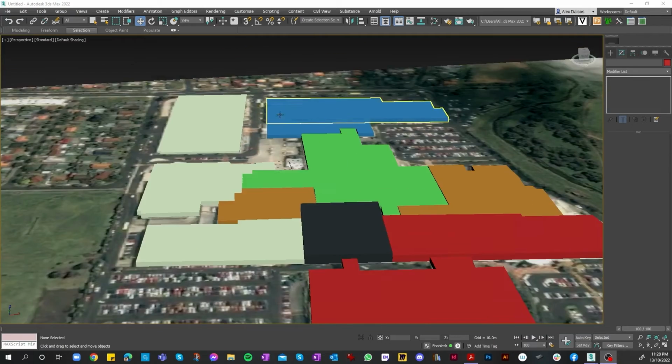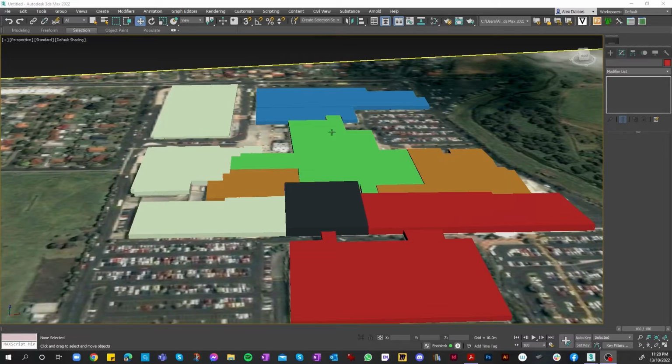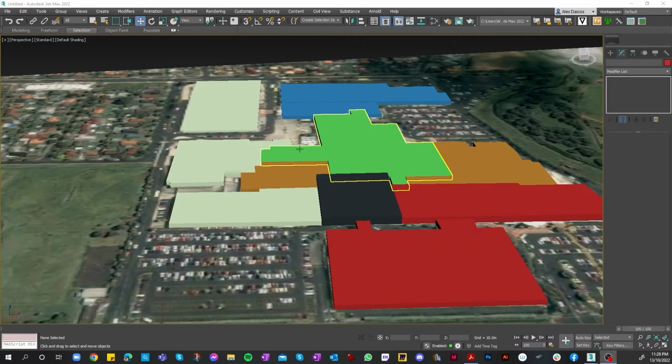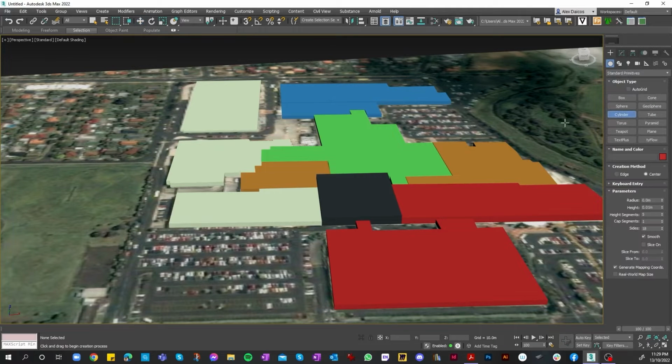Okay, so back again. Once our center is all made up, we're ready to put our domed roofs on. For the domed roofs, we need the cylinder tool, located under create, geometry, standard primitives, and then cylinder.